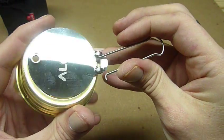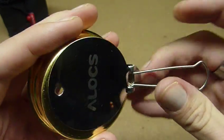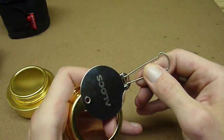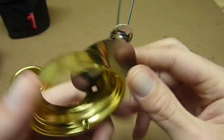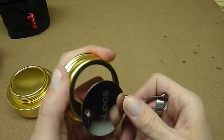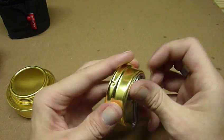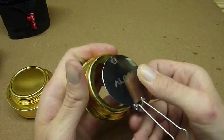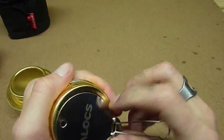Oh, did you see that? Very first time opening it, just popped right out. So that seems a little bit chintzy. I don't think I screwed up, but I'll know better than to pull on this very hard. So it seems to operate just like the Trangia. Shiny.